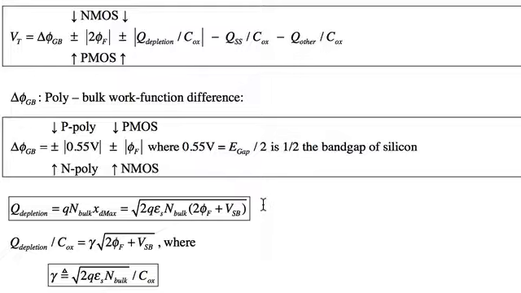We take the results of the depletion layer analysis that we did previously, including the effect of the source to bulk reverse bias. Now, we can group a lot of the constants into a parameter gamma, which is given by this formula. Most of the rest of the charges in the structure are usually negative, and therefore, according to these signs, produce positive shifts in the threshold voltage.